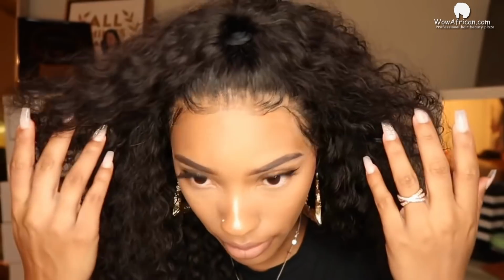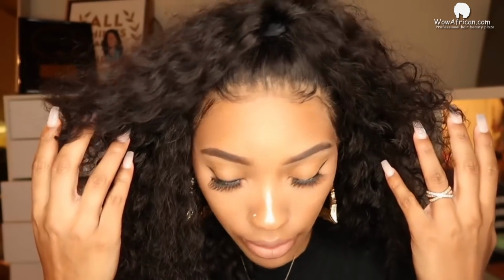And here are my final results, guys. I actually really like it, and I think it looks so natural. I've never done it like this before. This was my first time, and I think I might keep doing this. Well, I will when I glue my wigs down all the way in the front.